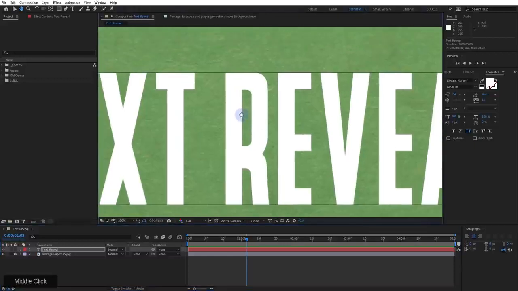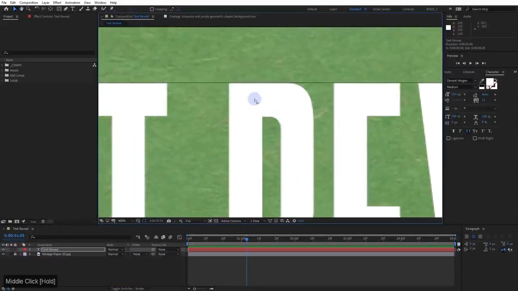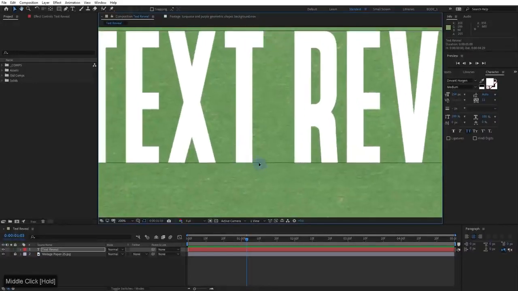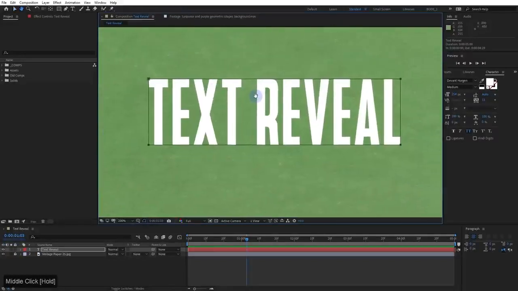Sometimes what you'll find with masks, depending on the font, is that you'll have maybe a curvy font like an S, a C, an O, or maybe even an R that has a little bit of aliasing or a few pixels that go above basically the top of the text layer, and the mask will actually chop it off a little bit sometimes. It's very subtle, and you have to be really detail-oriented to even notice. This particular font does not do that.